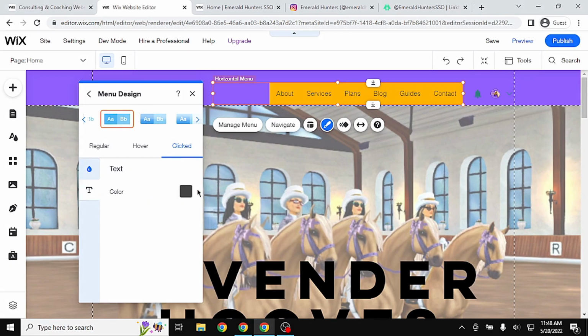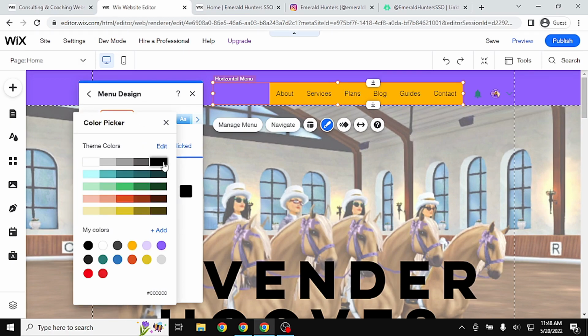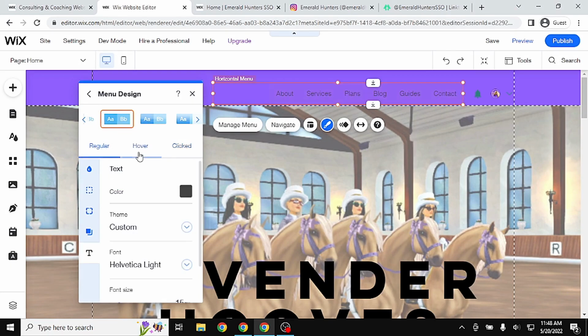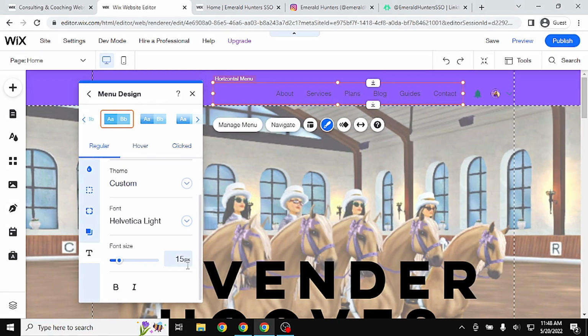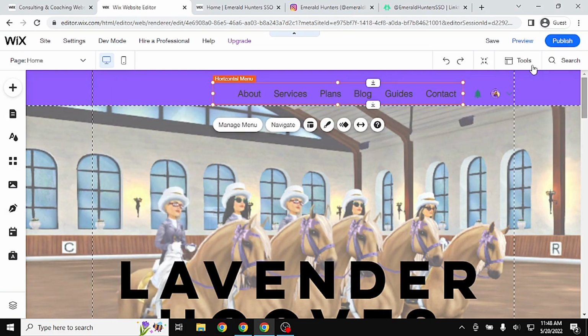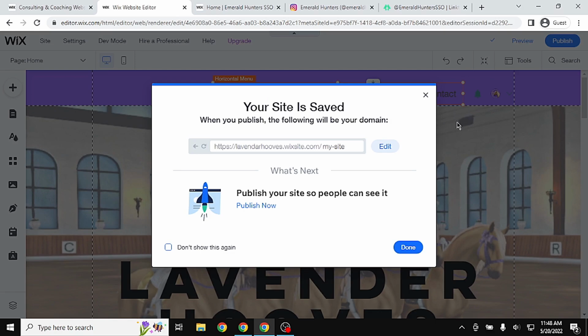So text-wise, let's turn it to a very dark black so it's just a little easier to see. And I don't believe we can do anything. Oh, okay, so we can change this to being bold. There you go. You can see that a lot better now. And let's see if we could change this to maybe a little bit bigger. Yeah, I think I like a size 20 here. That looks fine. Let's just keep it at Helvetica Light. I don't really mind that. And yeah, I think that is good there. Let's go ahead and hit save for now. Always make sure you're saving your website.